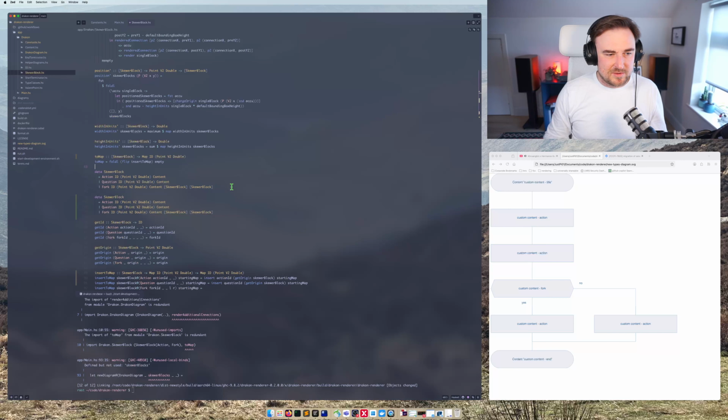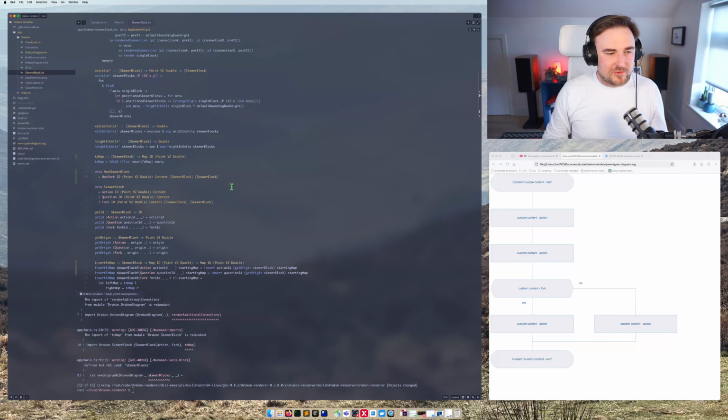Skewer block. Let's call it just new skewer block. And this time it will only have a new fork, which will have to retain its ID. And for now, let's not worry about the origin.